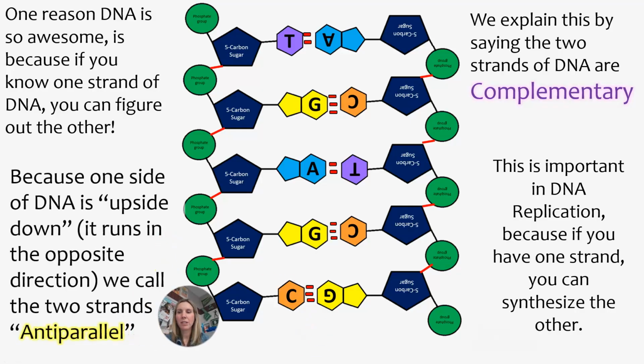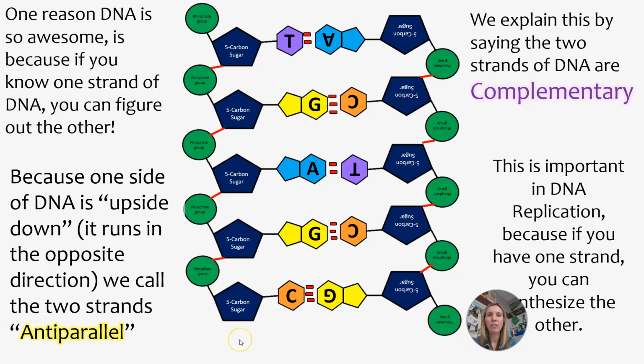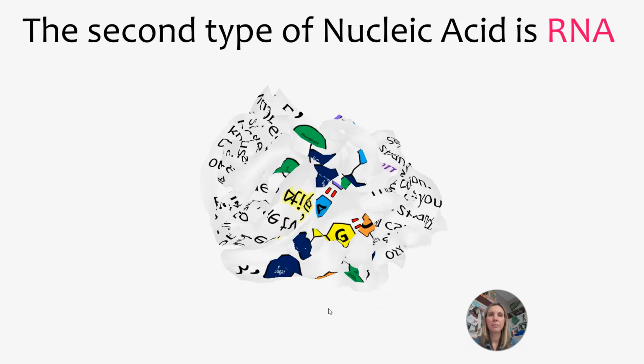The other thing to notice here is that our DNA strands are moving in opposite directions. So you can see on the left side, our phosphate is pointing up, meaning that our 5' end is up and our 3' is down. And then on the other side, we can see that it's 3' to 5'. And so because these sides run parallel to each other, but in opposite directions, the word that we use to describe that is anti-parallel. So parallel to each other, but in opposite directions.